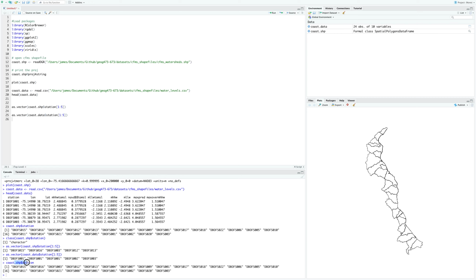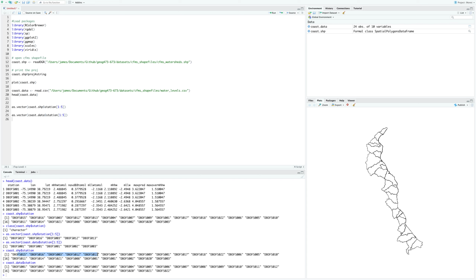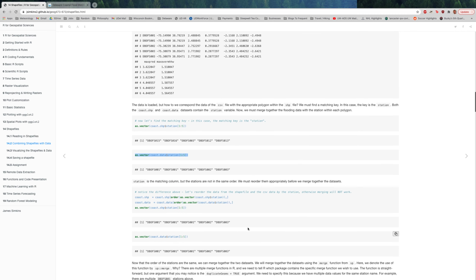If we look at coast shape's station and then we look at coast data station, they're not in the same order. So if we're going to actually add the data from coast data, the max prediction data, to each of these different stations that are geolocated within the shape file, we're going to need to reorder one of these so that they can match and be in the same order.